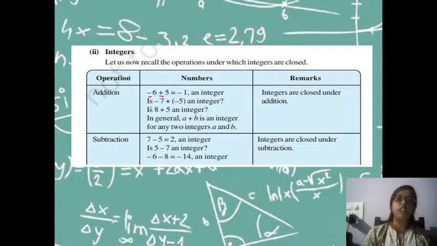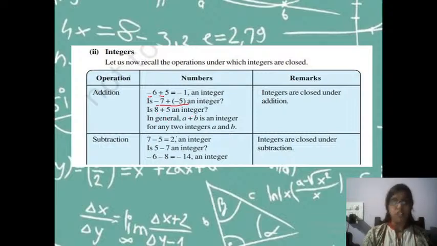So now let us move on to this. Is minus 7 plus 5 an integer? So here minus 7 is there and here plus into minus. Because we are doing addition here, it will become minus 5 here. So minus 7 and minus 5 are both the same sign, so we will be adding these two numbers. That is nothing but minus 12. We will be getting minus 12 there. So is minus 12 an integer? Yes, it is an integer. Is 8 plus 5 an integer? Yes, it is an integer. So 8 plus 5 directly you can do it. You will get 13 there.